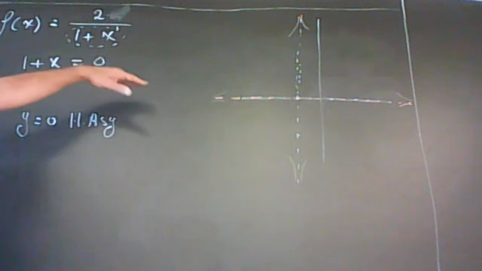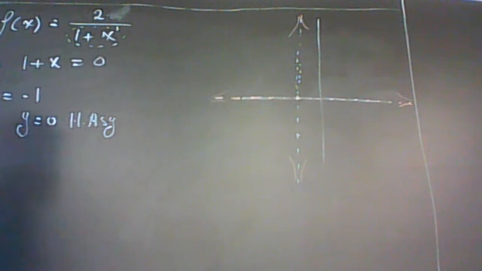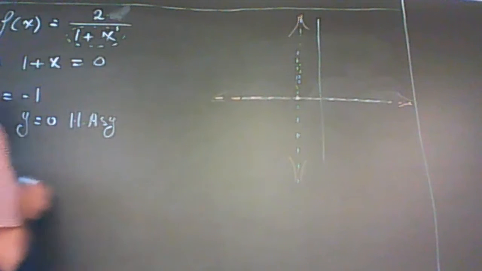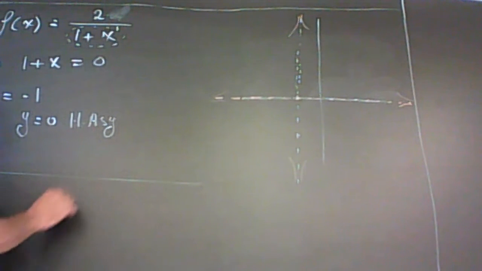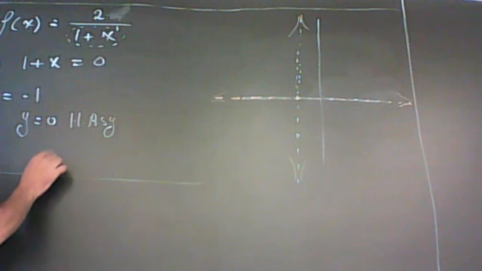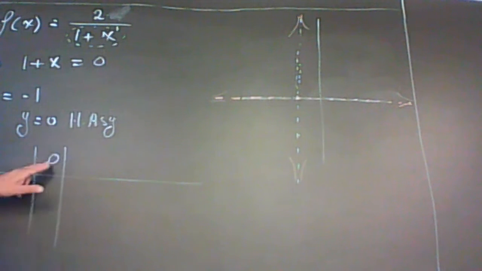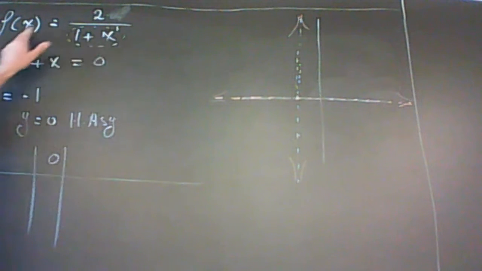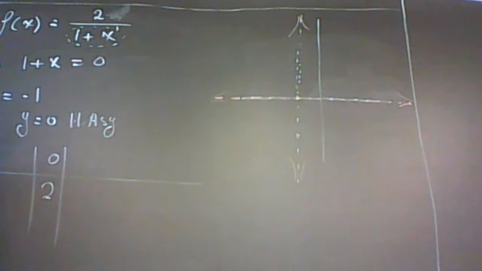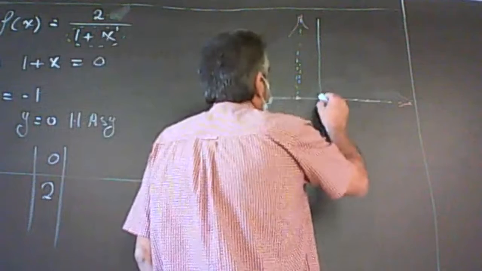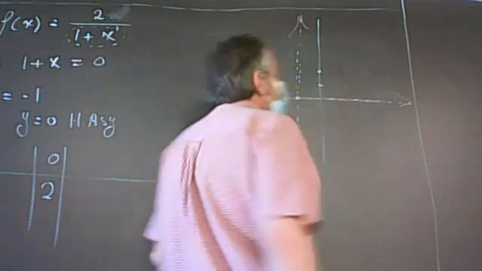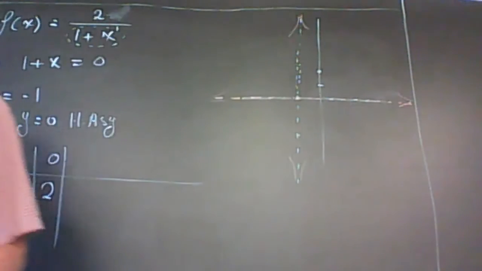So let's say, for example, x equals 0. Yes? If x equals 0, let's make a table right here and start with x equals 0. When x is 0, then we have f of x is 2 over 1, which is simply 2. Yes? So I'm going to go to the value 0, and then let's say 1, 2. So that point is going to be on the graph.